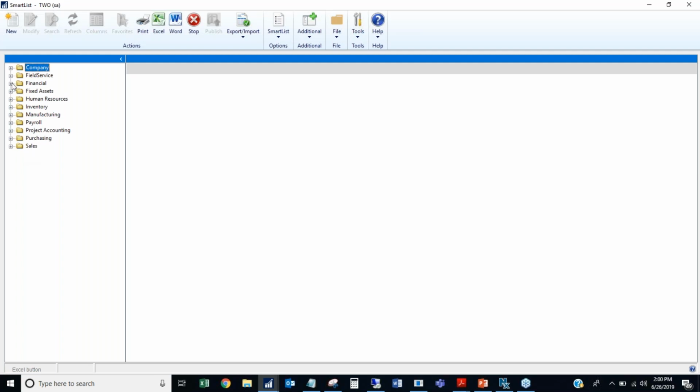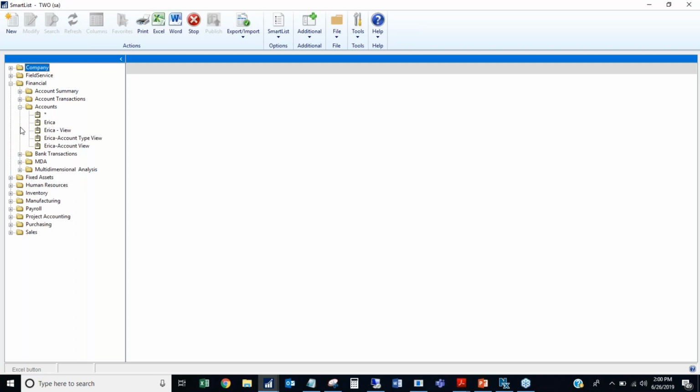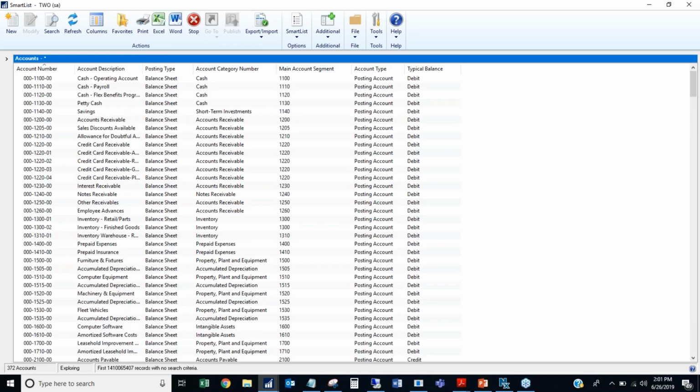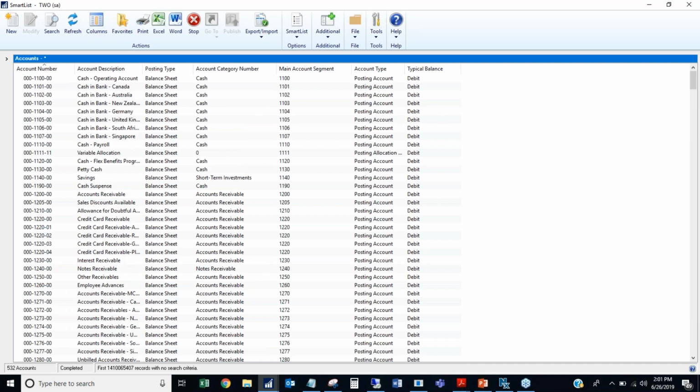So I'm going to start here in financial. I'm just going to open it up. Again, being a prior accountant, that's normally where you guys live. So now you can see we can come in and look at accounts. And of course, the asterisks, we can never modify that. We can never change it. We can save as one of our favorites, but this is giving you the basic lines. So I'm just going to hit on that. There's no searches. There's no additional columns.